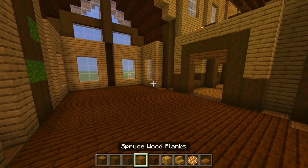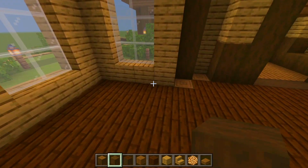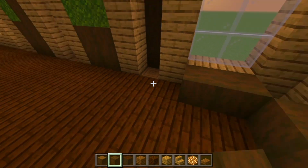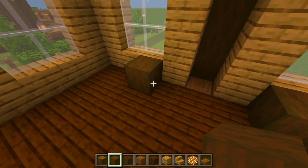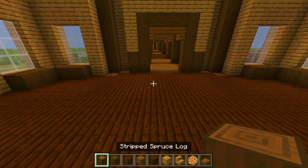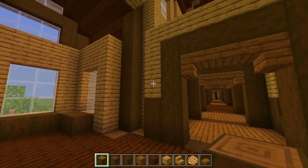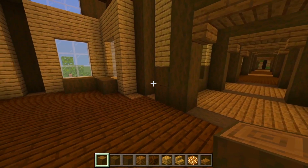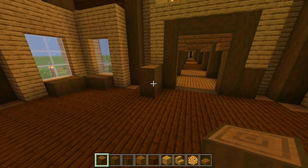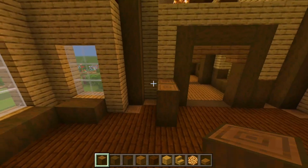So we'll start with the stripped spruce wood, the ones that are covered up on each side. And we're just going to place these in front of each window. And now let's use just the regular stripped spruce logs. I'll start over here on this left side first. You can see we already have the existing wall here. So we're just going to extend it out by another 2 spaces. Like that. And then we'll pretty much just wrap all the way around with these 2 layers.